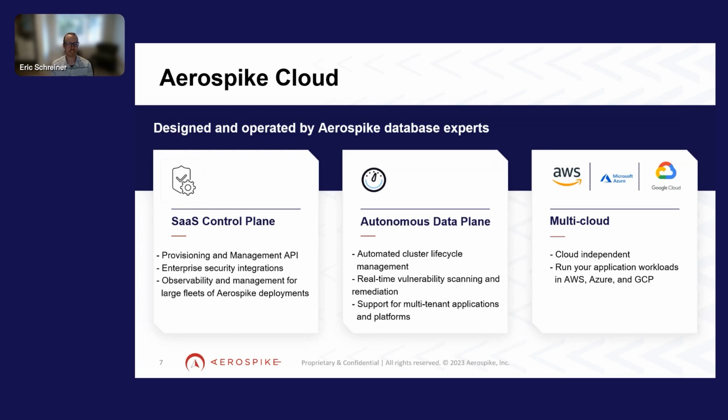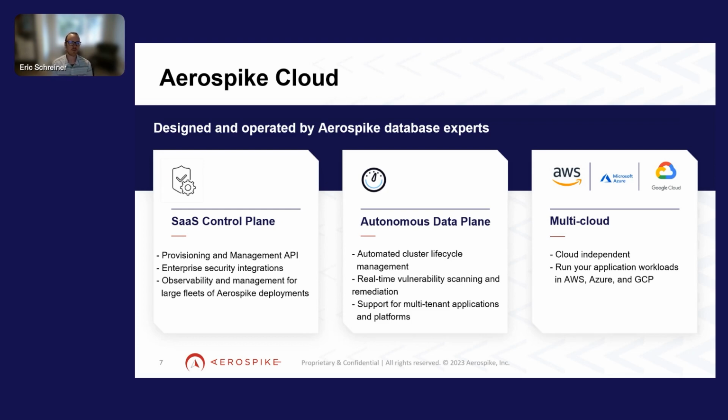So the customers can manage their own encryption keys through those services. And then really the main focus in this effort is our autonomous data plane. So looking at all the components that we have running to drive the Aerospike database and observability and all the features there, increasing automation around that so we can quickly deploy large fleets of databases for customers and allow them to manage those, but then also ongoing upgrades, security vulnerability assessments, updates and remediation for any issues that arise.